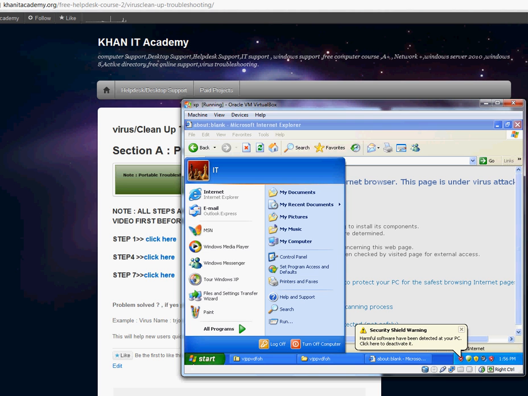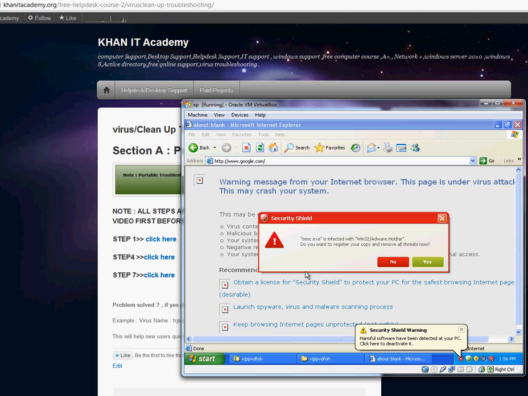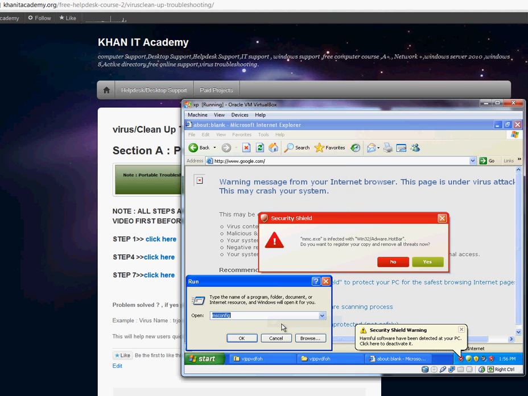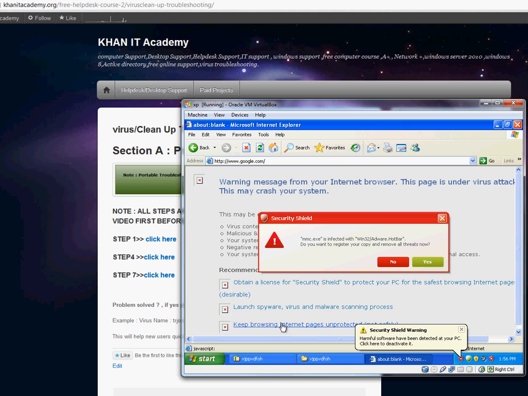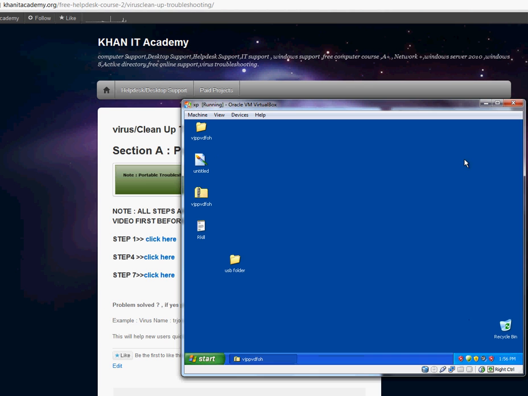So let's say I want to troubleshoot it through different ways. I want to see if I can go to the management process, do some other stuff. It won't let you do it because it's totally controlling your exe files, and you can't run that. If I want to go to CMD, it won't let you do anything. So basically, this computer is totally done. It's not letting you do anything from this current interface. The first thing I would do is restart the computer and go to safe mode if I can. That's what I would do first.